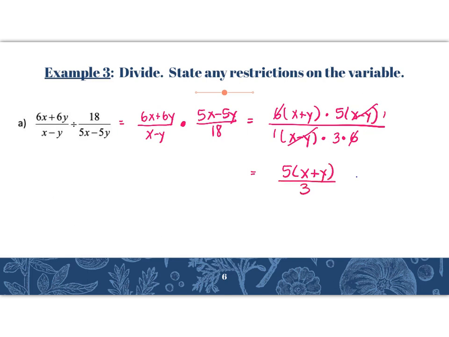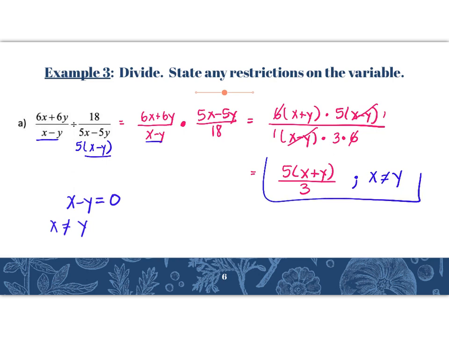And now let's talk about our domain restrictions. Okay, well, now we started with a denominator, right? We started with this denominator, which was what? 5 times x minus y. And x minus y, got that. And then we flipped it to make it 18. So really, the things we have to think about are just x minus y. That's all we have to think about. So you set x minus y equal to 0, add y. So x can't be equal to positive y. That's our restriction. x can't be equal to y, because if it is, then it would make the denominator 0.